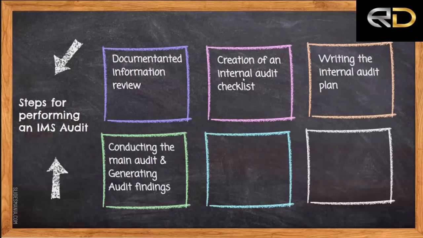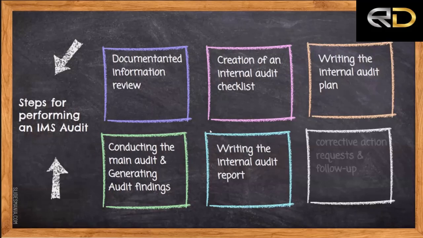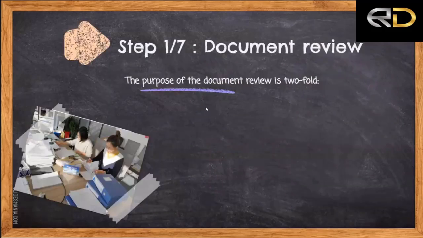And then you're going to gather the audit evidence, you compare to the audit criteria so that you can determine the audit findings. And then you are going to write and record your audit activities and your audit findings in an audit report, and then you are going to request the organization to follow up those findings. So this is basically what you need to do in an audit, and let us now get into it. So the first step, as we said, is documented information review. So what exactly is the purpose of documented information?